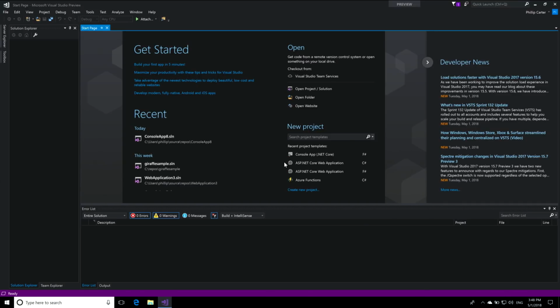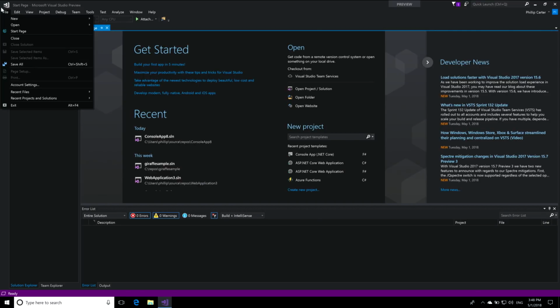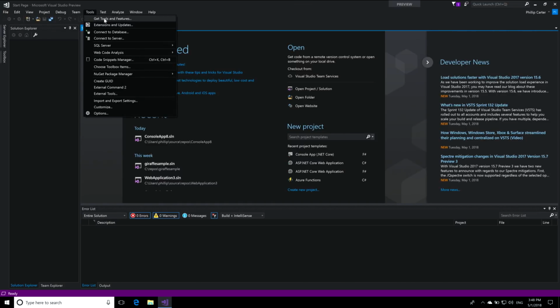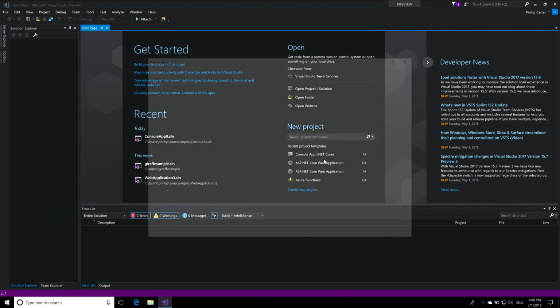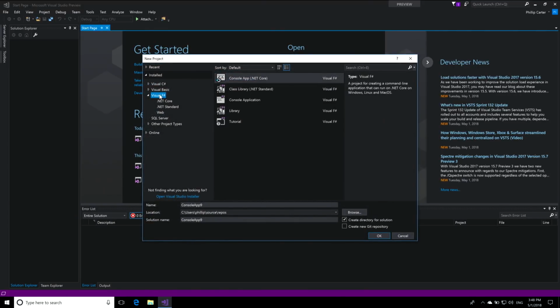Yeah, absolutely. So this is Visual Studio 2017 15.7. Yeah, so this is preview 5. It'll be out of preview pretty soon. So I imagine by the time people are watching this, this will be the real full version. Sweet. One thing to note is that because I have .NET Core and all that stuff on my machine, if I go to File, New Project here, you'll notice that F# is already installed there.